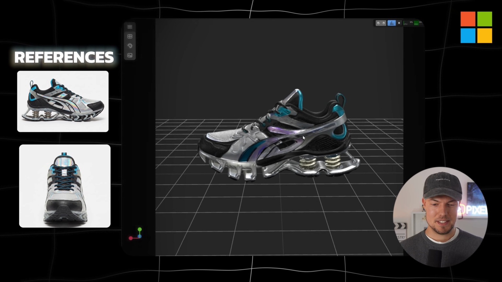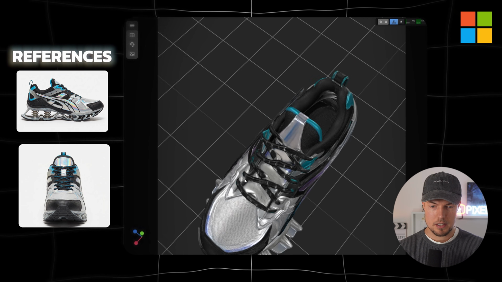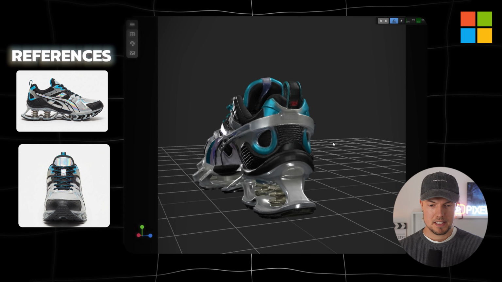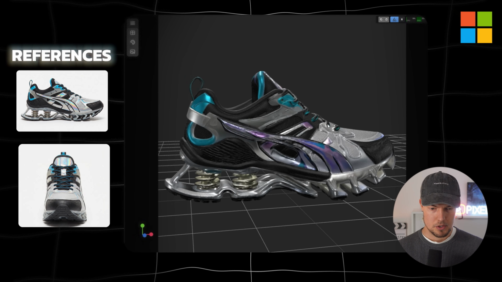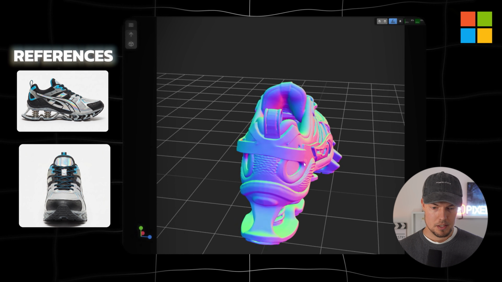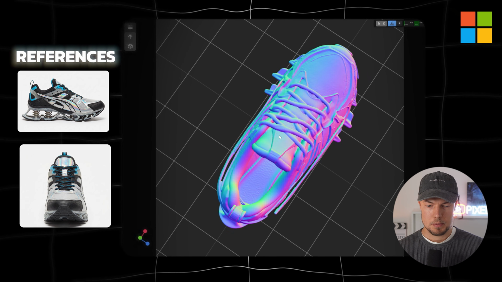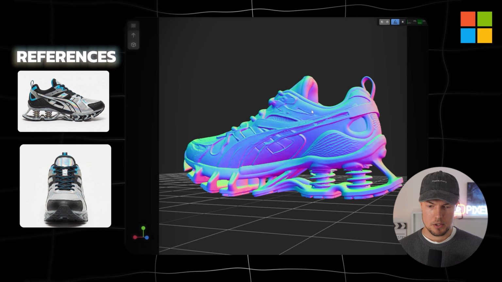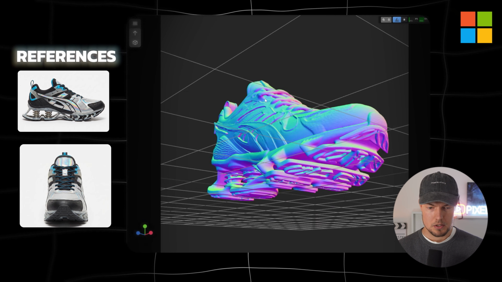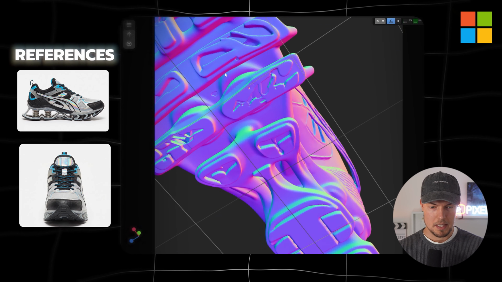Here is the final result of the sneaker, and you will see that it's doing an okay job overall, I would say. Of course, it could be improved for this one, but when we look now at the model structure over here, we will see that we get quite some nice details in here. Shoelaces could be a bit better, but overall I think it's doing also a decent job. Yeah, even though we have some small mess ups over here.